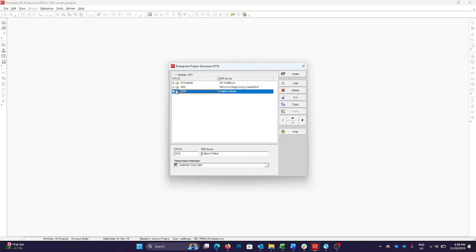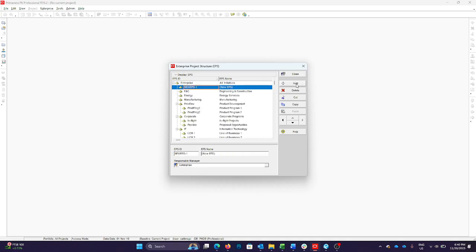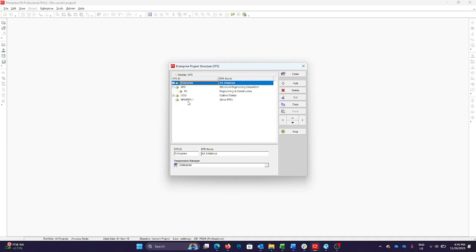What we're going to do is click Enterprise, highlight it, and then click Add. It will automatically add a new EPS. For us to be able to make this new EPS at the same level as the enterprise, we can use the indent arrow to the left. There you go. We can also move the new EPS up or down, depending on your preference. But in this example, we're going to put this further down. So let's click down, down, down, and then minimize again, so we can have a better view of the example. So we have the new EPS.